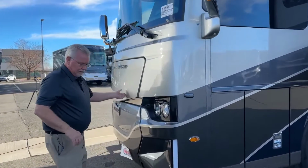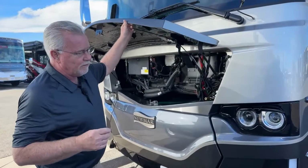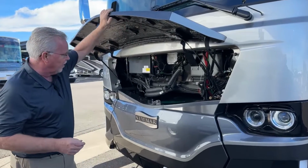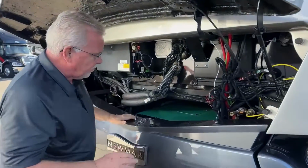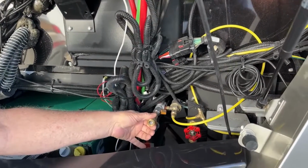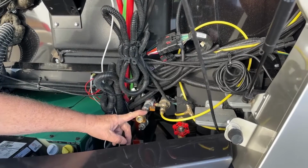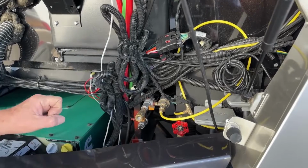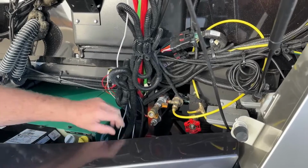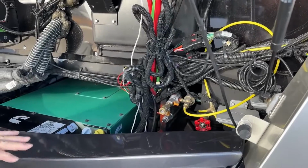So as far as those lithium batteries are concerned, generally when you see that, it means they're solar panels. And this one does have the 4 100 watt solar panels on the roof. And right here in the front, they've got some nice features. This is an air chuck, so you've got a compressor on board. You might as well be able to use it. So they give you a hookup right here for airing up your tires, or maybe you know, have beach toys or something you want to blow up. And there's a hot water line right here that you can tie into. That's handy for maybe washing your windshield when you get it covered with bugs.